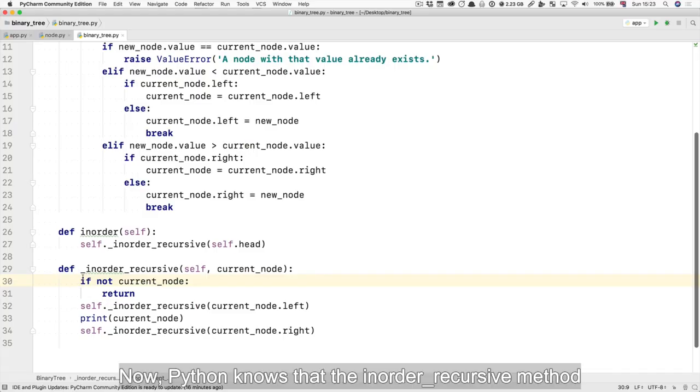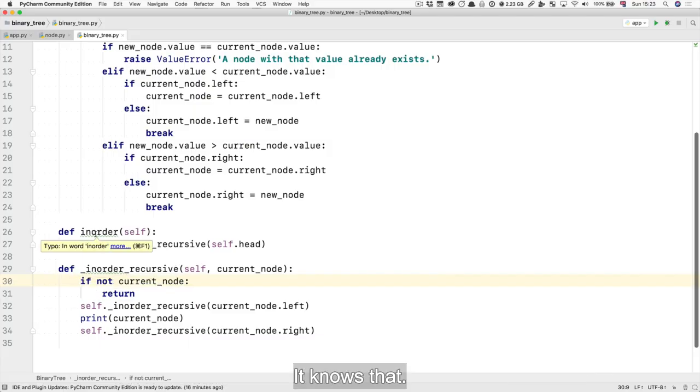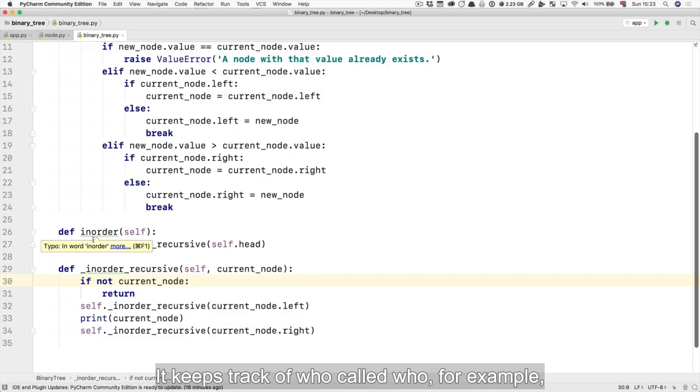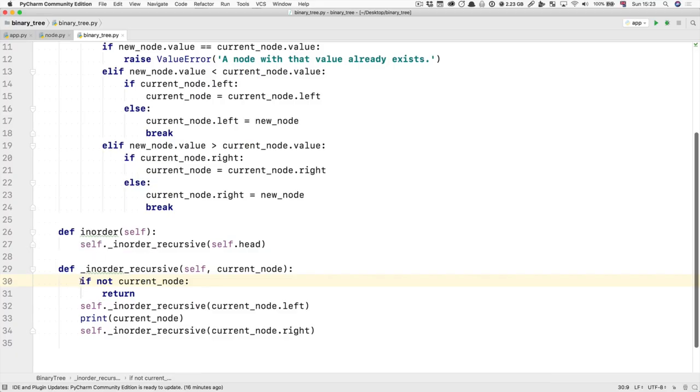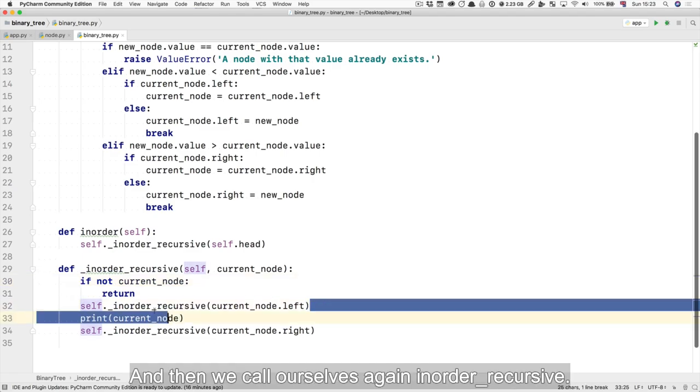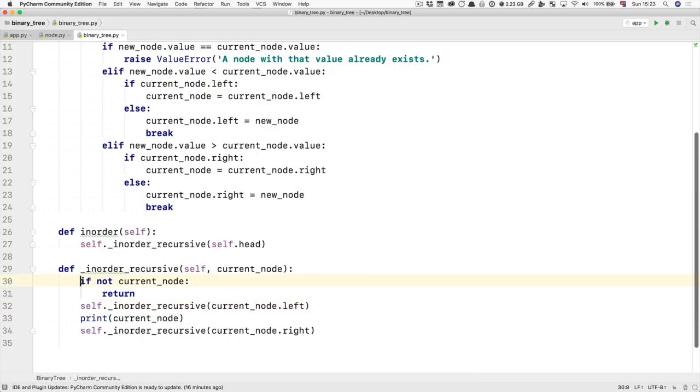Now, Python knows that the inorder recursive method was called by the inorder method. It keeps track of who called who, for example, so it can tell you in the stack traces in your errors. We run through this, and then we call ourselves again, inorder recursive. So we go back to the top.